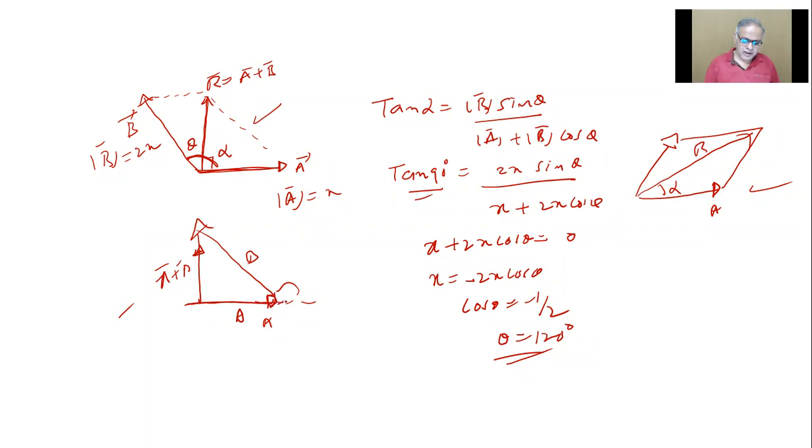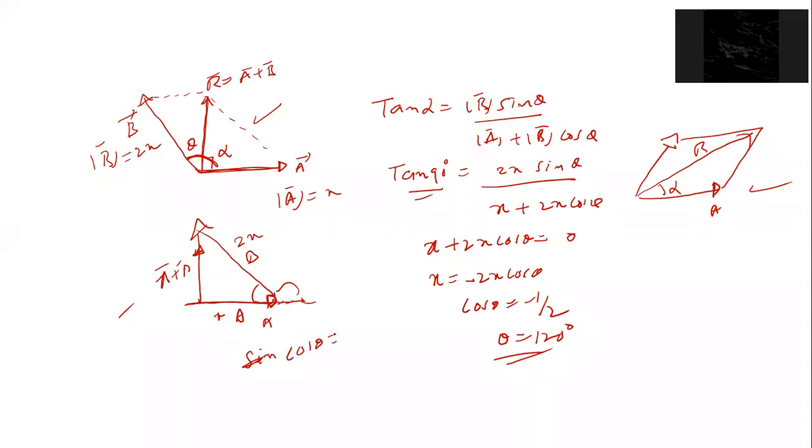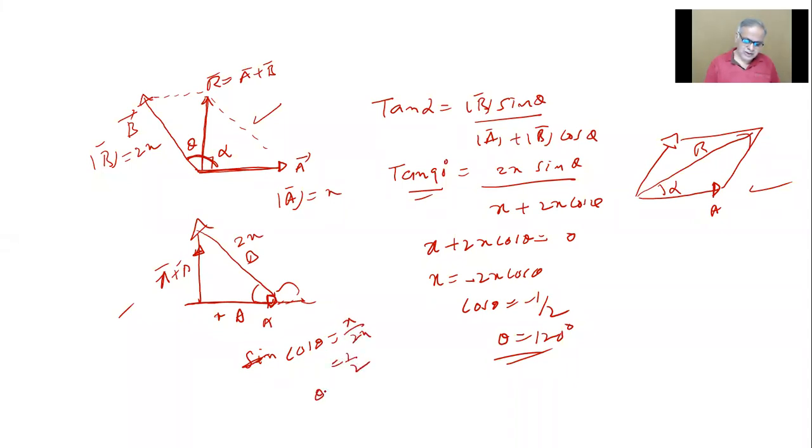When you plot it like this, I'll find out this angle, for example, isn't it? I don't know whether you did it. This is x. Sir, I got the resultant root 3 P. This is 2x. So you can do straight away here: cos theta equals x by 2x, so 1 by 2. So theta is 60 degrees. So this angle is 60. Therefore, this is 120. Yes. Once you draw the figure this way also, you'll get it.